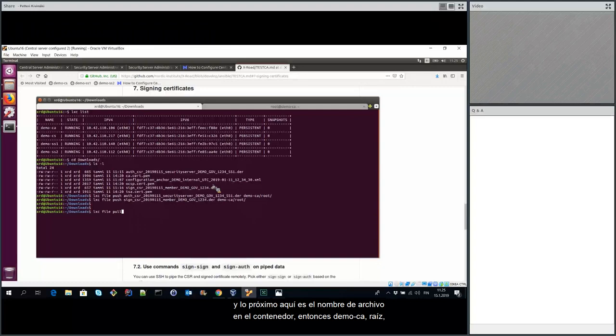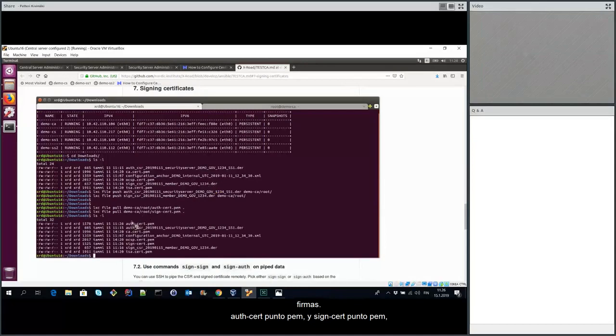So demo CA root authcert.pem, and I will just move it here. Similarly, for the signing certificate, signcert.pem. Yes, I have them here available now.